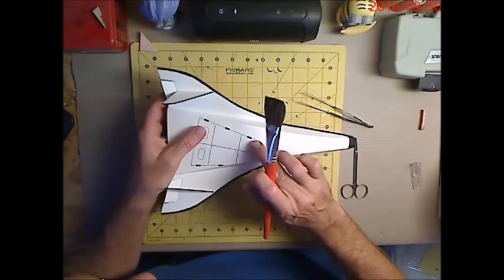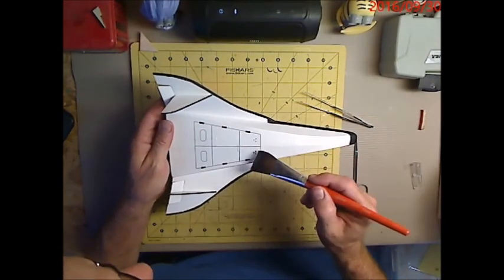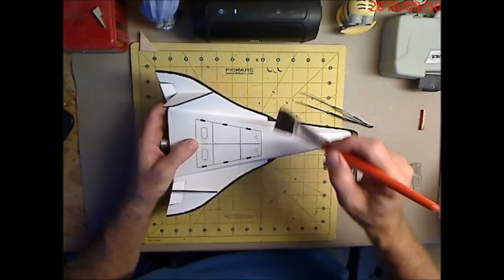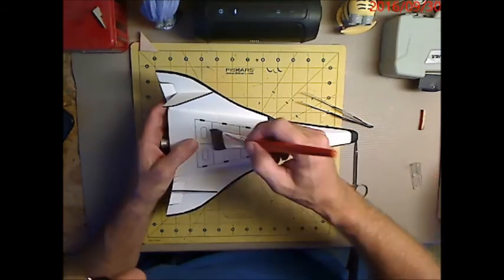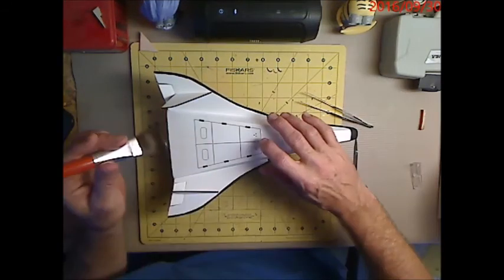See, I can move it around fairly easy because of that water that I put underneath it. I'm going to trap it and I'm going to brush the water out from underneath it. At the same time, I'm pushing it around, trying to position it, get rid of any wrinkles I may or may not have.